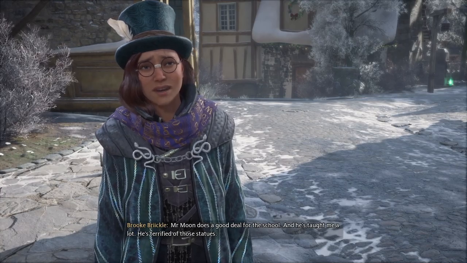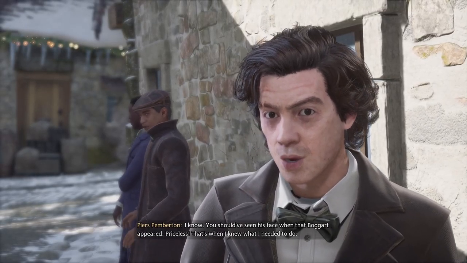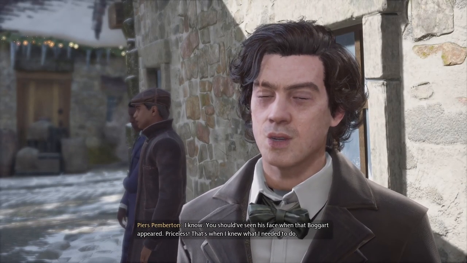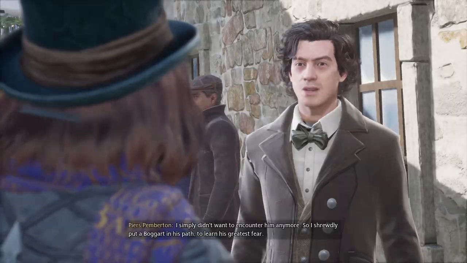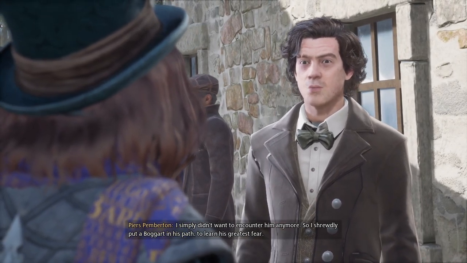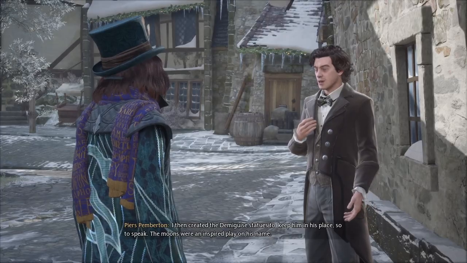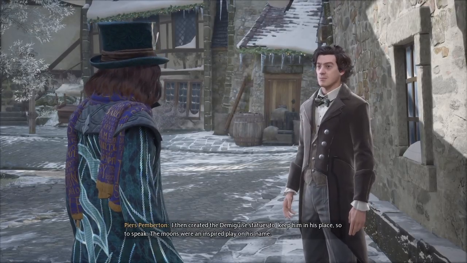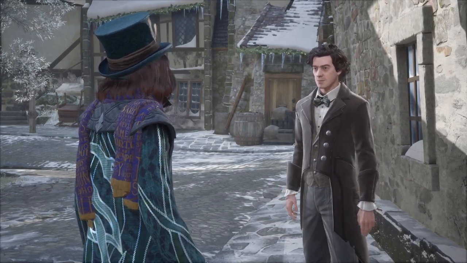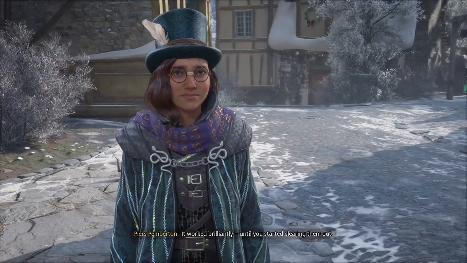He's terrified of those statues. I know. You should have seen his face when that boggart appeared. Oh, priceless. That's when I knew what I needed to do. I simply didn't want to encounter him anymore. So, I shrewdly put a boggart in his path to learn his greatest fear. I then created the demigod statues to keep him in his place, so to speak. The moons were inspired play on his name. It worked brilliantly. Until you started clearing them out.